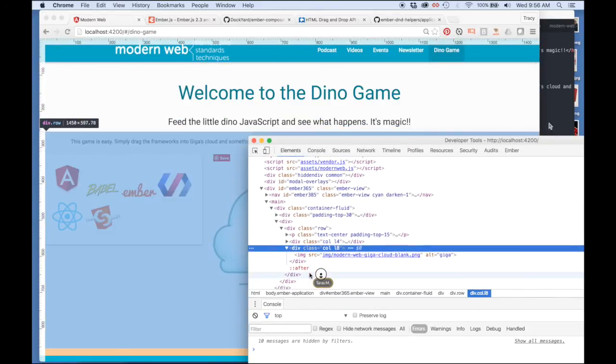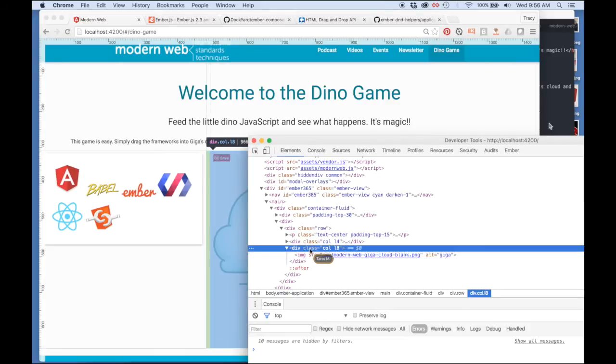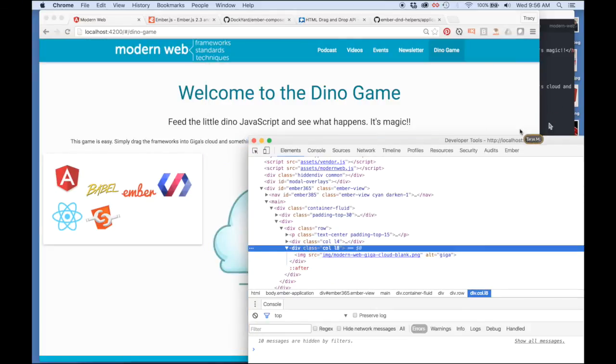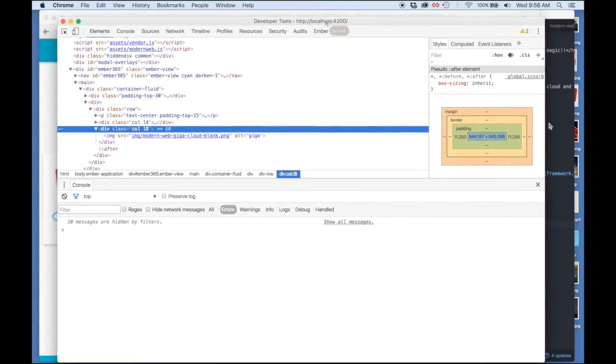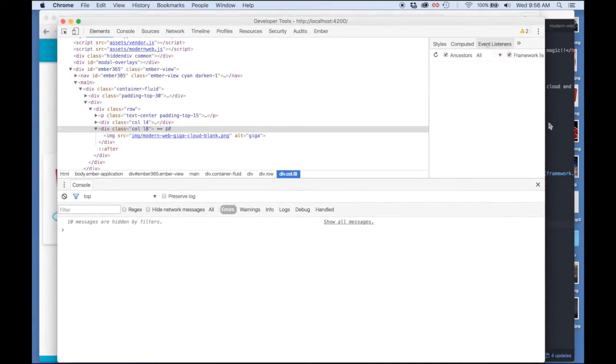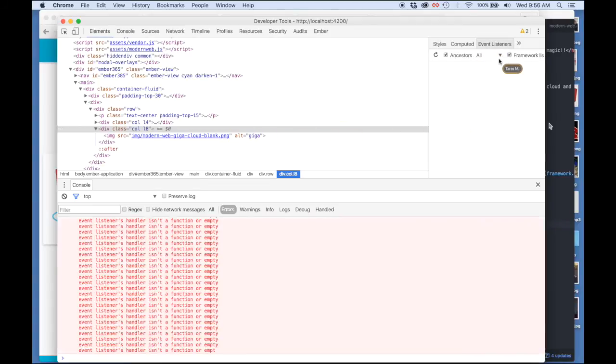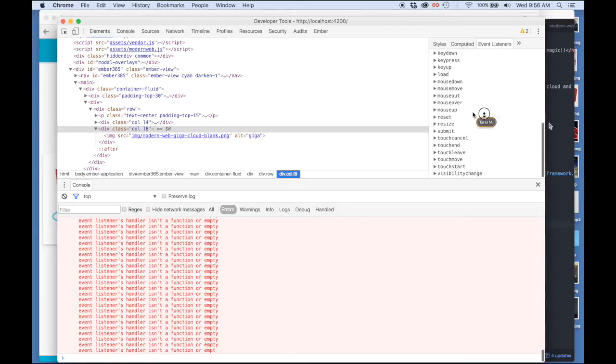Oh, that's not it. Oh, there it is. So it looks fine. We can check if it has event listeners on it. That's really messy. So let's see if we have OnDrop.